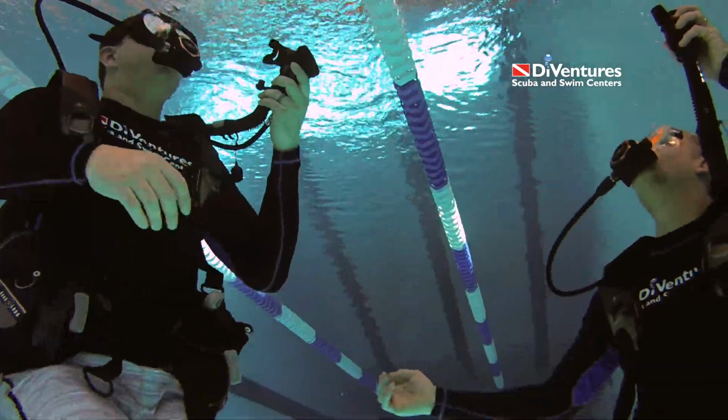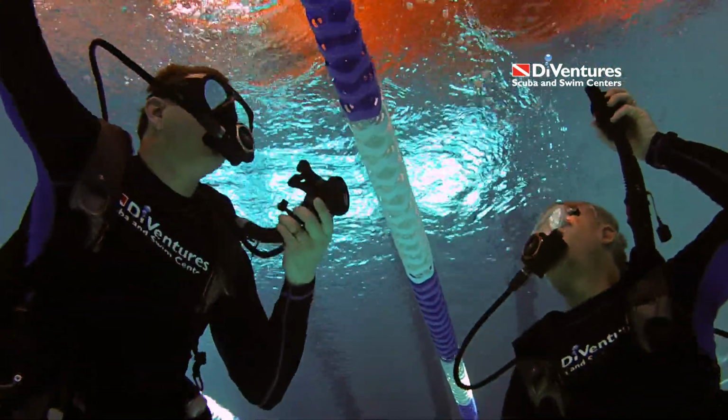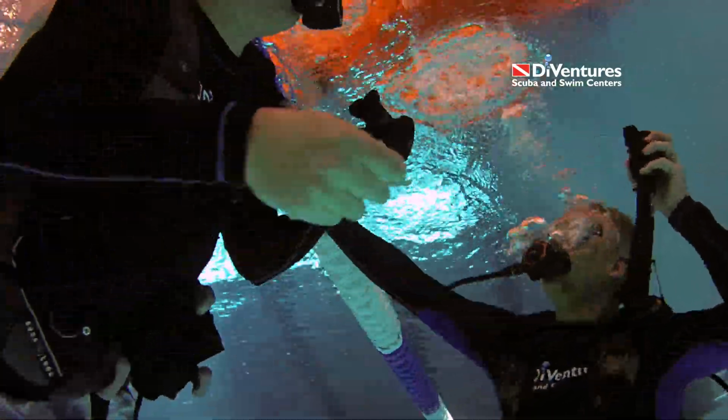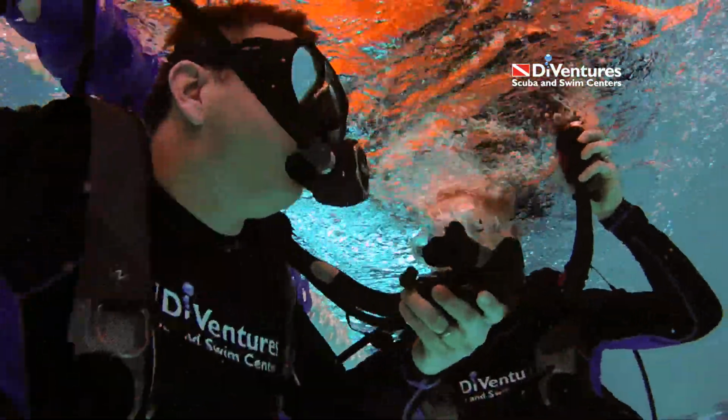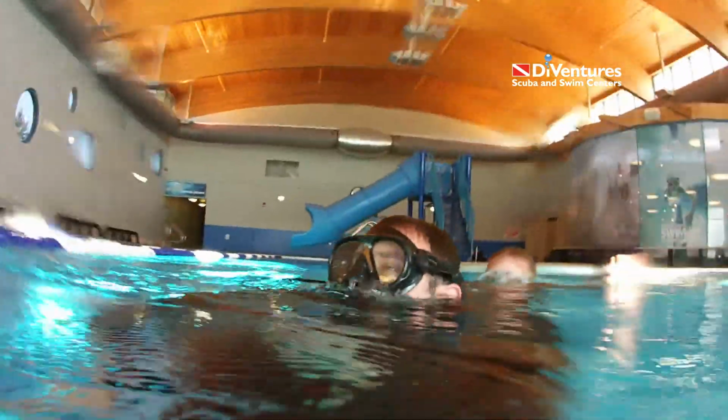Okay, so buoyancy is really, really important from a safety standpoint and a comfort standpoint. The little button puts air in your BC, and the big button takes air out of the BC. And ideally, we always wanna be neutrally buoyant so that we're in control and we don't bang into the reef.